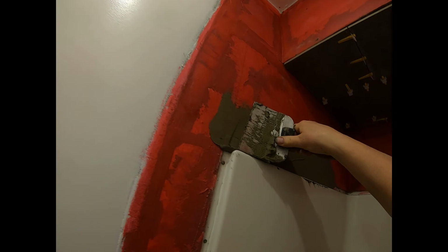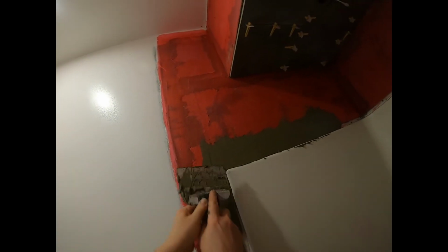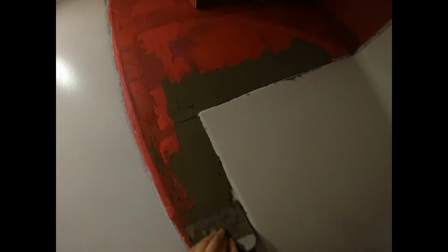Okay, you just want to make sure you put this on neatly, and you get any excess off the shower before you let it harden. That'll give you a nice smooth surface of mortar right up to the edge of the shower. Okay.